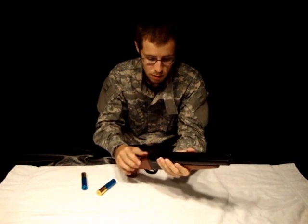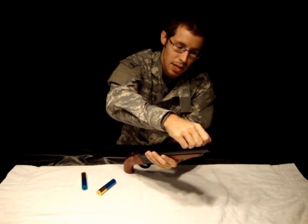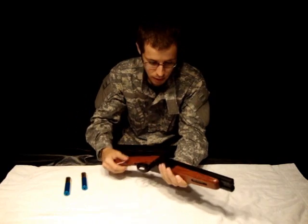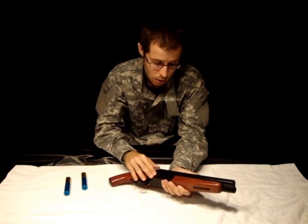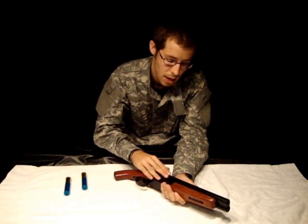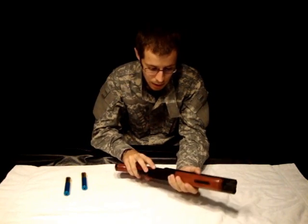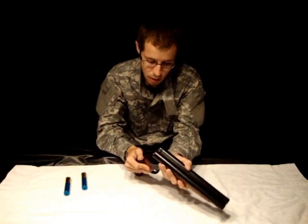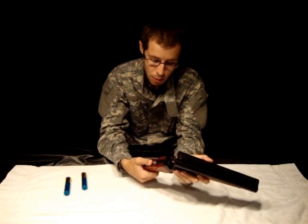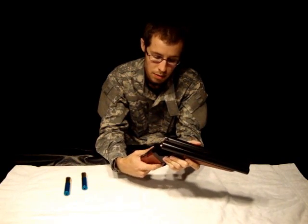And for some other small notes, the rear sight is not removable, but the front sight twists off very easily, say if it had broken off and you somehow find a replacement for it. The entire gun is metal, the lower receiver, at least that's what I call it, and the barrels. Now I've also heard before that this gun was sold with the barrels being plastic. Personally, I haven't run into one of those yet, but I would imagine it's the same quality. And in case you're wondering how the pins are fired, like I explained earlier, it's exactly the same as a grenade launcher. You put it in fire, which is back, and these pins come out here. The triggers push two pins.